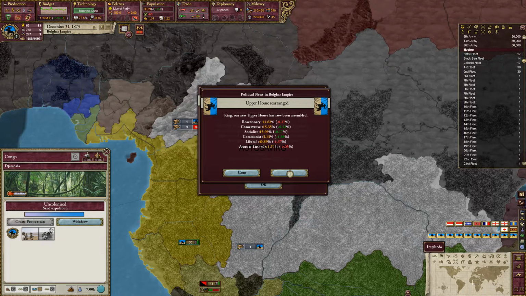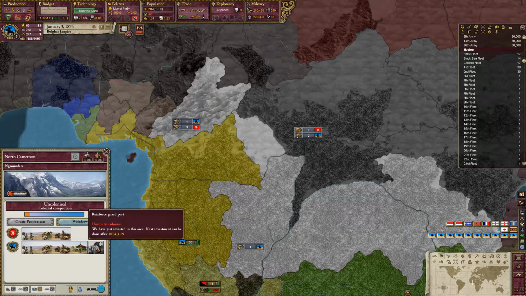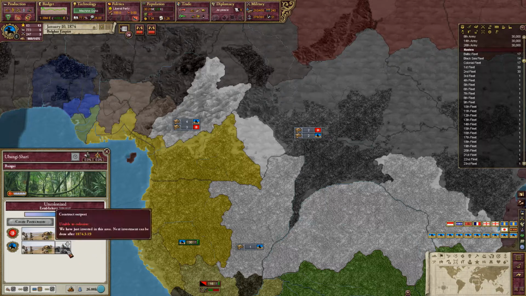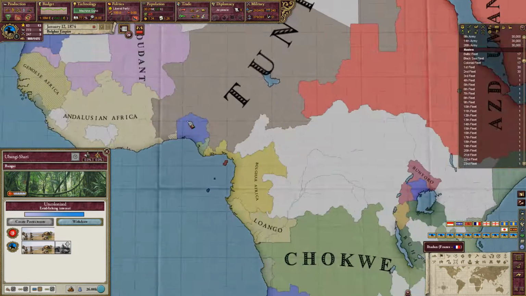Alright. Upper house rearranged. Separatism. Alright, so this is going to be, what, March 19th that we can do that again? And this is going to be March 19th. Okay, good. Alliance offer from somebody and alliance offer from Pasai. No.